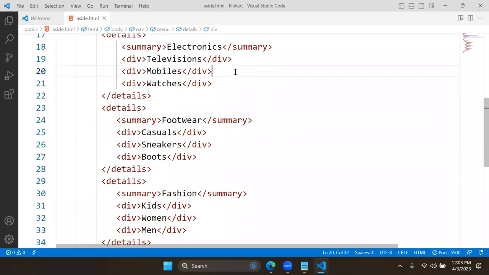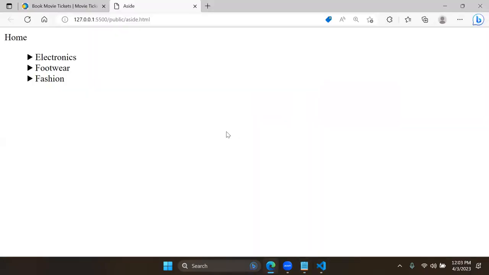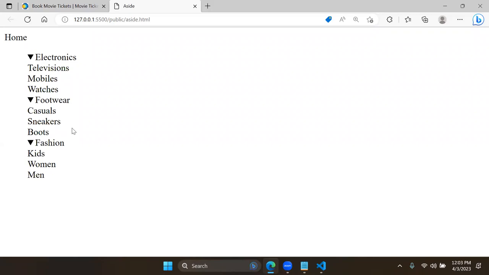These are all options. Now, usually it looks like this. That is details and summary. So you have a home and you have a menu. And in this, you have categories called electronics, footwear, and fashion. When you click on electronics, those electronic products will come. The footwear products will come. The fashion products will come. We have to arrange them in a perfect order. These are called details and summary. This is the navigation part.